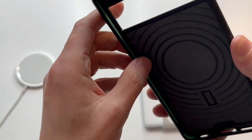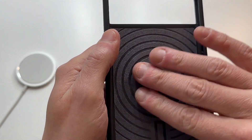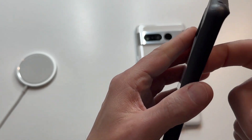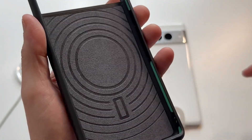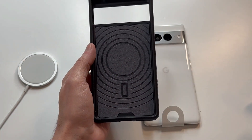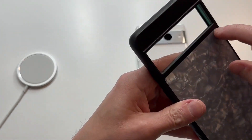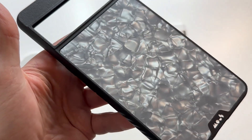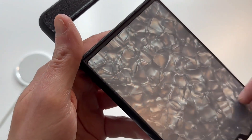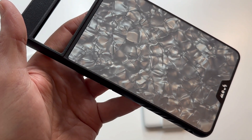That actually gives you some nice grip. The interior — nice job. You got the little MagSafe-type logo and a soft finish to the interior. It's more of a rubbery material on the bumper, but I don't have a problem with that. I do like what they did with this very soft interior, which is going to help protect that glass back quite a bit. Overall a nice one-piece case. I'm not sure about this part here — it almost looks like a sticker that would pop off pretty easily.